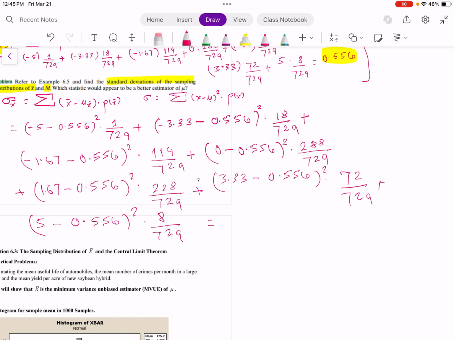Okay, this is a lot, but the process should not be difficult, okay? But I'll just make sure that you don't have this many values of X bar on your exam.